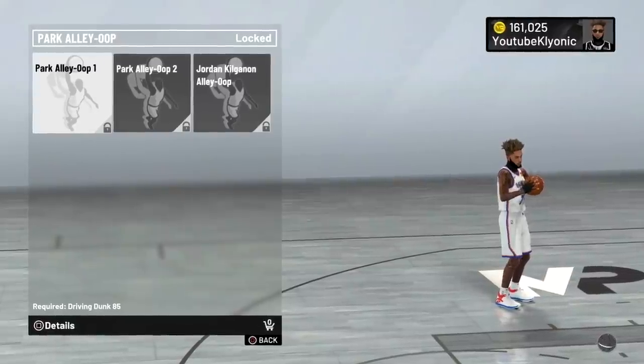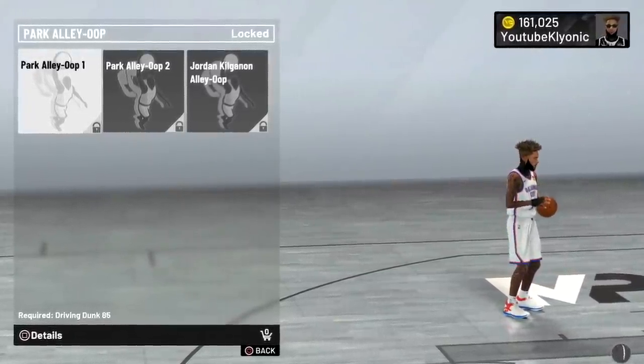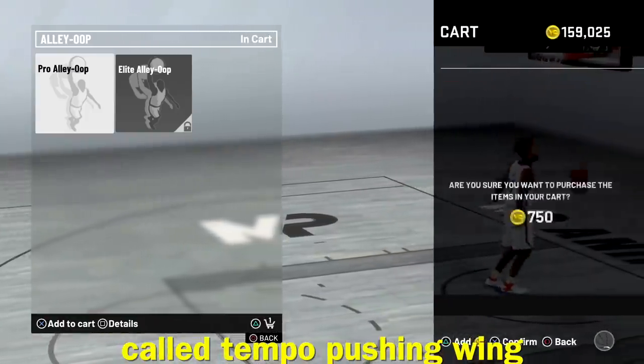Yo, it sucks. I can't get the park alley-oops because I have an 84 driving dunk, not an 85. That's probably why this build is so rare, because nobody would do that. Why would anybody ever do that? Dude, there really is a build called tempo pushing wing. Yeah, I did not lie about that. I can't really fake a build.